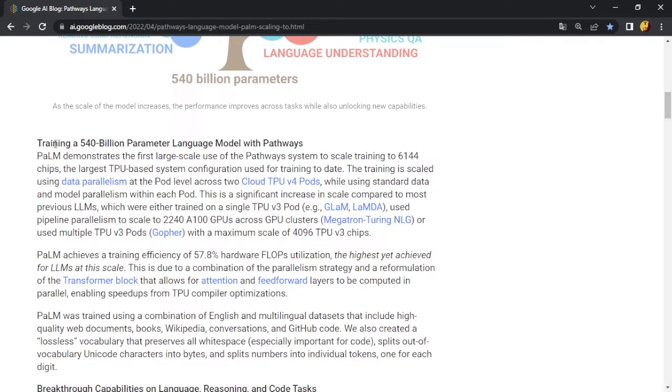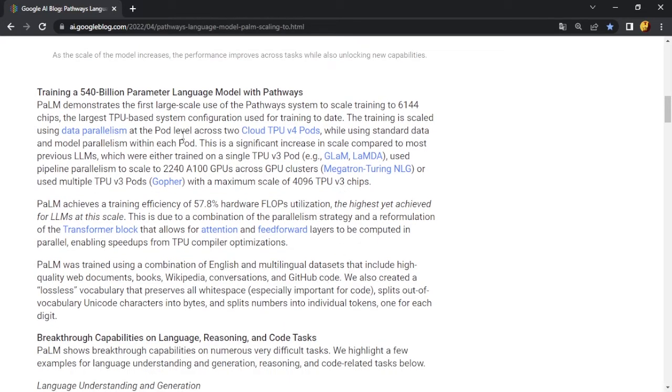So there is some things here about the model itself. It was trained on 6,000 chips. Okay, it says more there. I think someone made the calculation on how much it would cost to train this model, and I think it would cost like $10 million or something. So this is not yet achievable for the average person or average ML researcher. But you guys need to remember that even a mobile phone nowadays is more powerful than the fastest computer 20 years ago. So you guys can see that moving forward, we're gonna get more power. So this will, with the advancement of time, be more available for everybody.